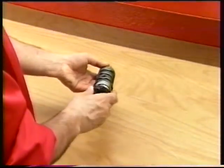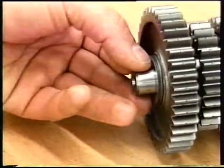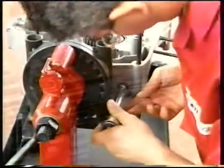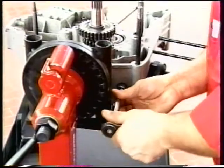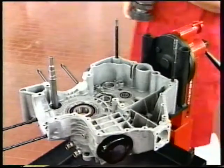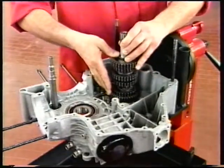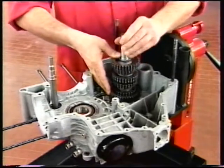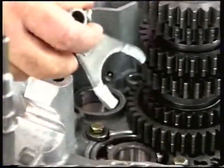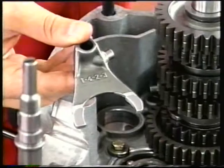Fit a 3.2mm shim to the clutch side end of the secondary shaft and a 1.0mm shim to the chain side end. Make sure the gearbox position switch is slackened to avoid interference with the drum. Install the secondary shaft with the gears and shims to the clutch side casing. Insert the first and fourth and second and third speed forks into the sliding gears.